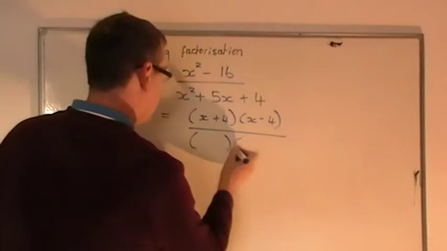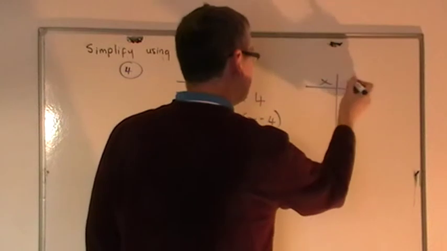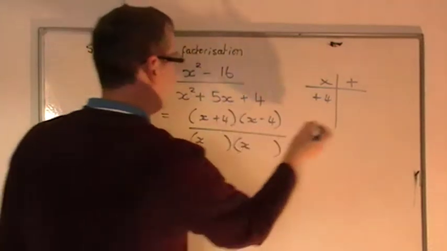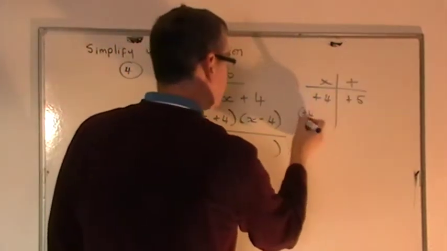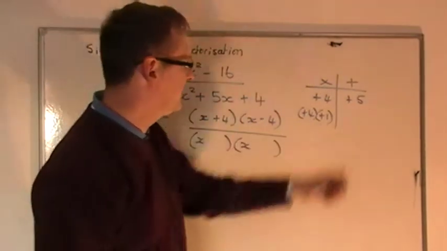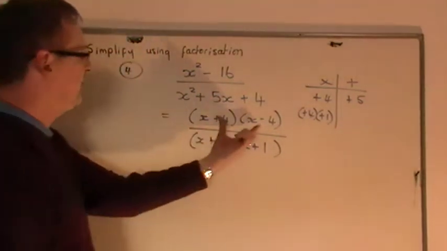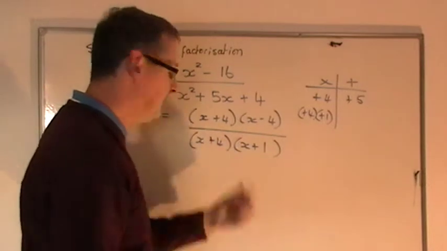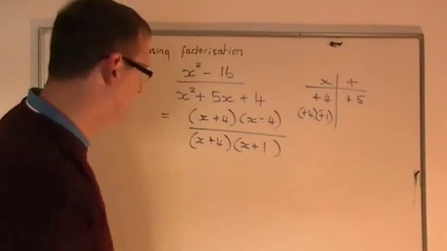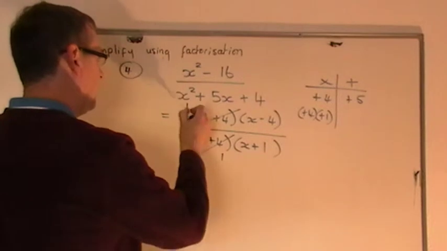Well, probably yes. X and x, it's 1x squared, so at the side here, times and plus. Plus 4, plus 4, plus 5, plus 5. Well, plus 4 and plus 1 multiply together to give plus 4, and they add together to give plus 5. So plus 4, plus 1. Now you have 2 things on the top multiplied together, 2 things on the bottom multiplied together, so you are allowed to cancel one of them on the top with one of them on the bottom. So share that by x plus 4, it goes once. Share that by the same thing, it goes once.